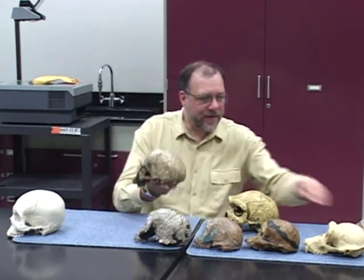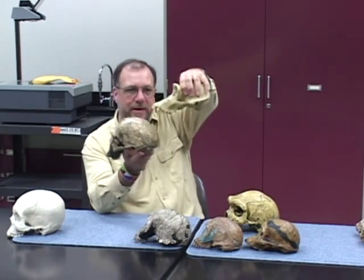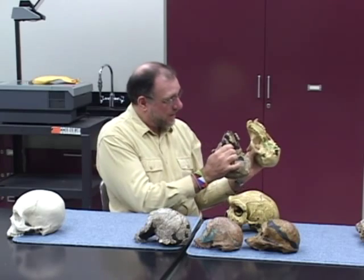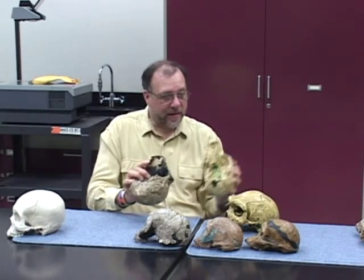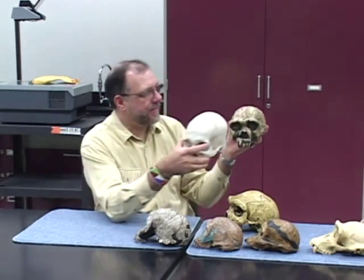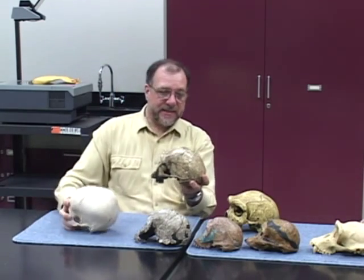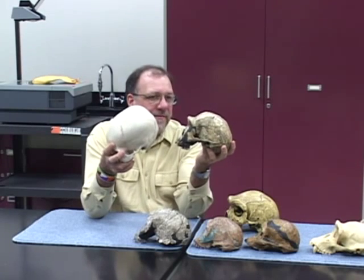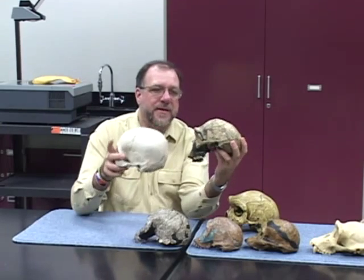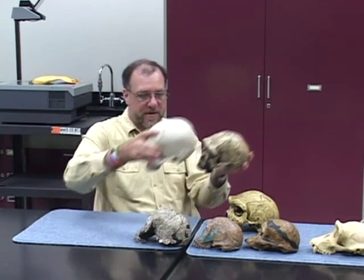It's looking more like a Homo sapiens. But if you hold the skull up and compare it again to the chimpanzee, you'll see that the face now is pulled back considerably. The brain is considerably bigger, and the tooth row has become short and more parabolic like a modern human. But if you look at a modern human, you'll see that the forehead is almost absent on this thing — the forehead slopes backward. The brain is distinctly smaller, with a brain size of half to two-thirds that of modern humans on average. It has these enormous brow ridges up front, and the head is pinched back here.